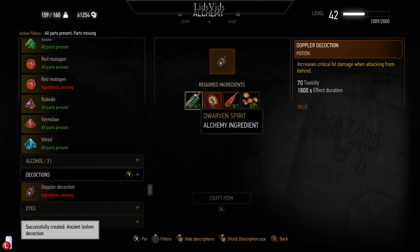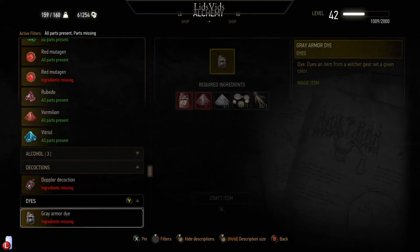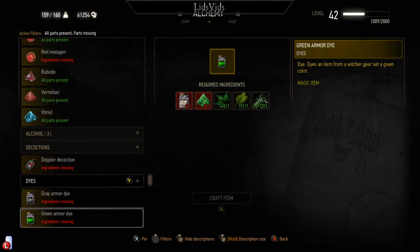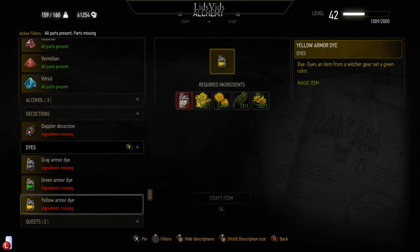That's cool. Then Doppler decoction. I mean, I still don't know if or when we'll ever get a Doppler mutagen. We can do dyes. Okay, interesting. They do fall under this category. Oh, and they do require, I believe these are white gull crafting materials, or crafting materials that require that you have white gull in order to make them. That means they're quite tricky to make in that case. But otherwise, the other ingredient should be straightforward, although sulfur is much easier. That does not require white gull. That used to drop from all of the Wild Hunt hounds, I think, and that's probably why we have so many of them. So yellow dye is fairly straightforward to make.